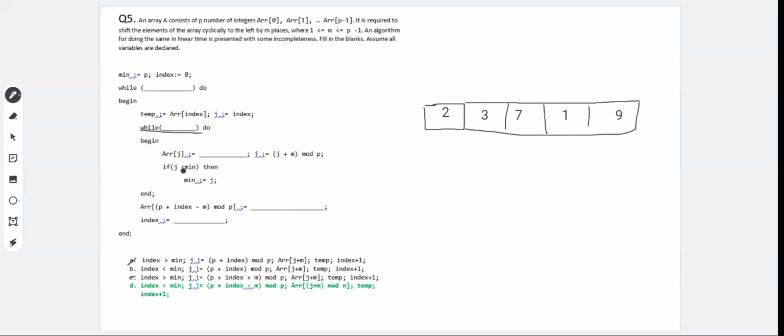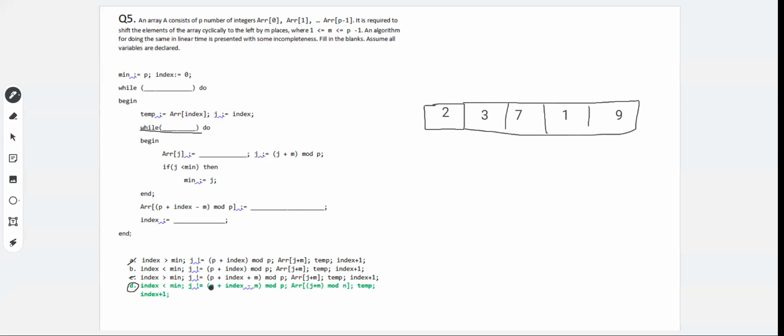So the answer here would be D, because this entire algorithm relies on shifting everything over by M elements. So our inner while loop has to keep track and have an exit case where we have M somewhere in there, because everything in the algorithm relies on the amount that we shift over by. So option B would not yield the right result because we're not keeping track of M as we go through everything.